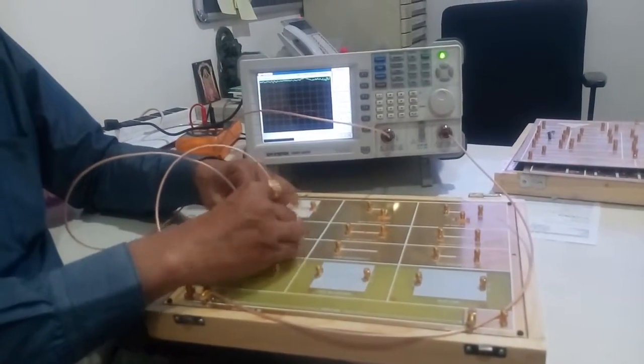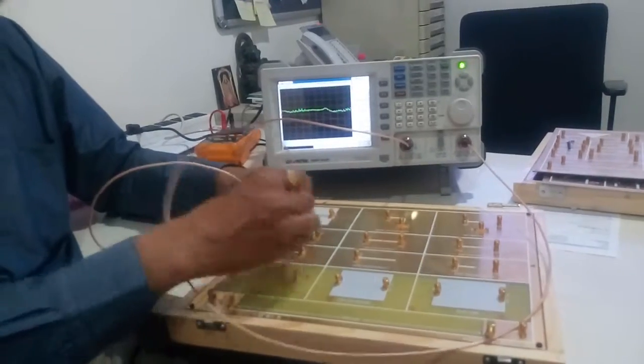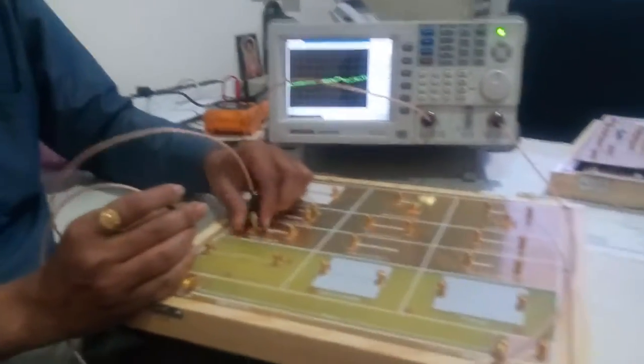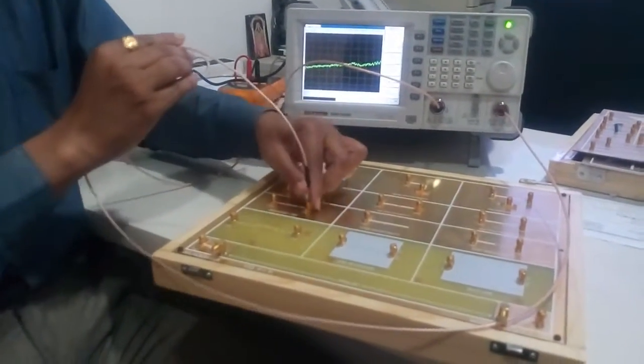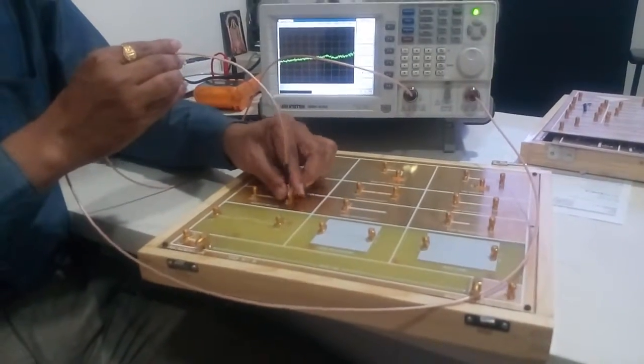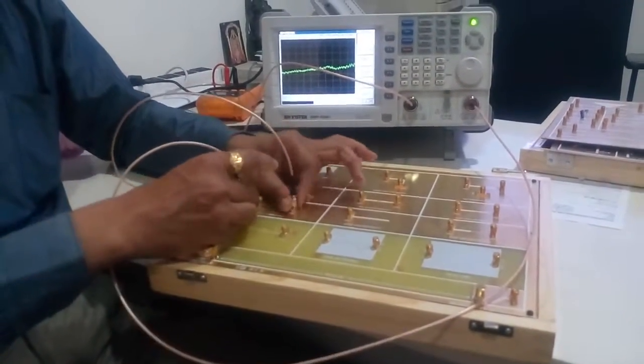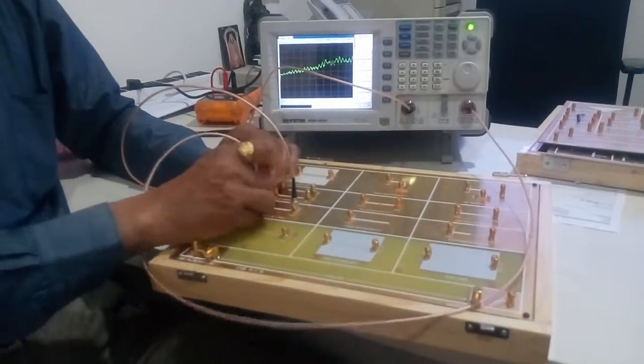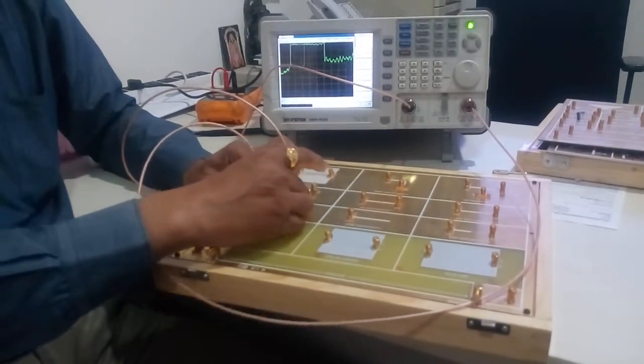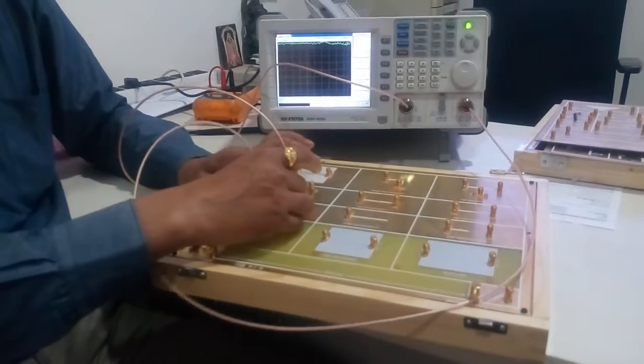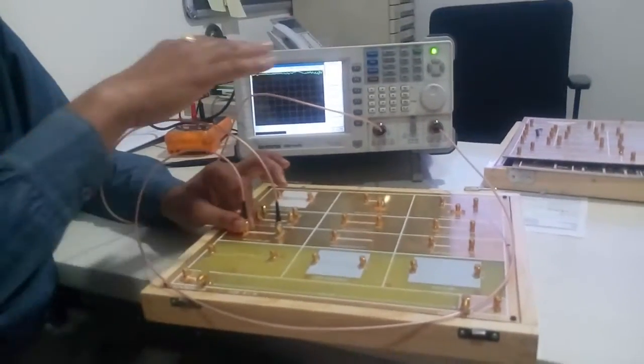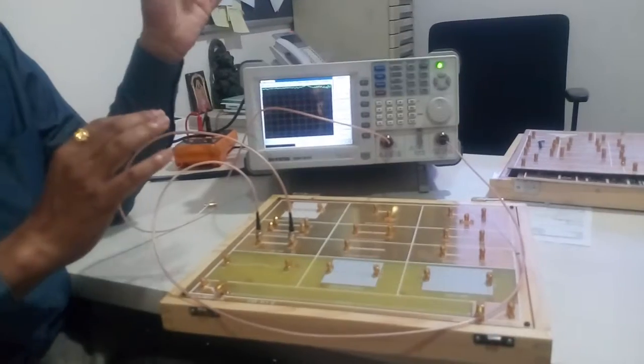Even if you check S12, for S12 checking what I have to do? I have to connect my port, energizing port at the second, because I have to excite port number 2 and detect the power at first port. This means S12. Same plot you are observing for S21 and S12.